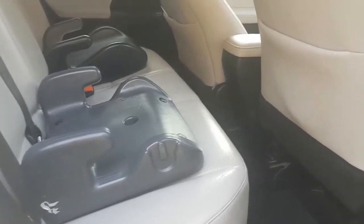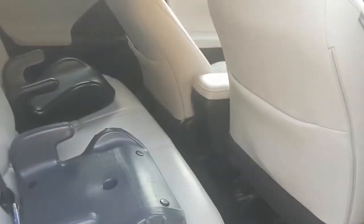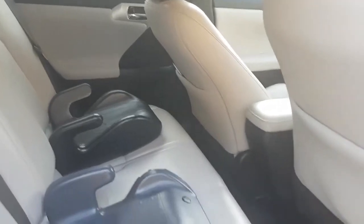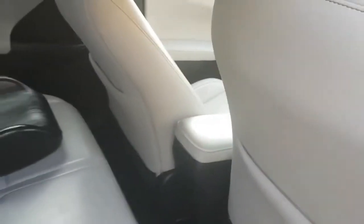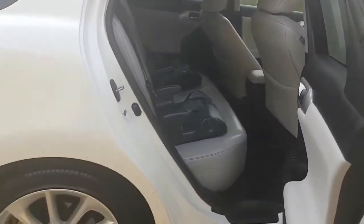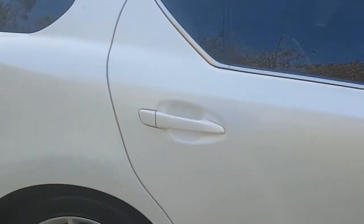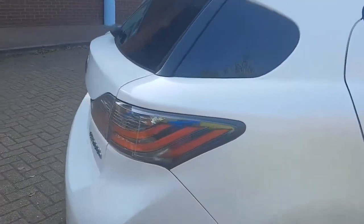The space in the Lexus CT 200 compared to the Prius is worlds apart. The kids can fit in the back no problem, but adults won't enjoy it as much on long trips. That said, if you look here, there's only a very low hump in the floor, so the person in the middle can actually be comfortable. As you can see, this is all leather, nice and clean. It has decent door opening too, but be careful in car parks — don't open the doors too hard.